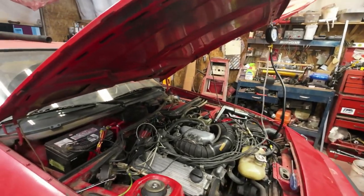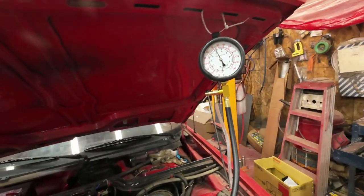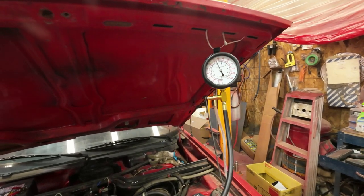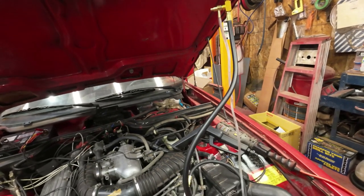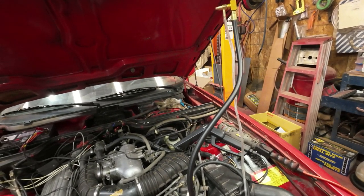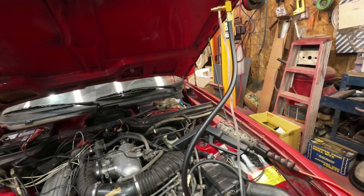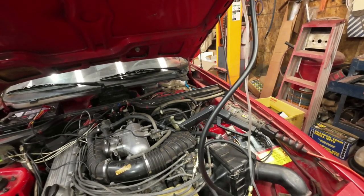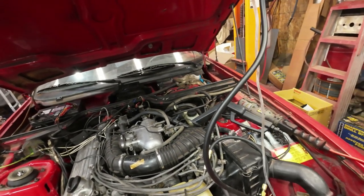Oh well, now I guess I just got to do more reading and figure out some more stuff. Okay. That pressure is steady as a rock at 5, and I think it's supposed to drop off, but I'm not really sure. I wonder if this thing here isn't opening or not dropping. No, it must be opening because it doesn't have a choice. Is that thing there not dropping down?